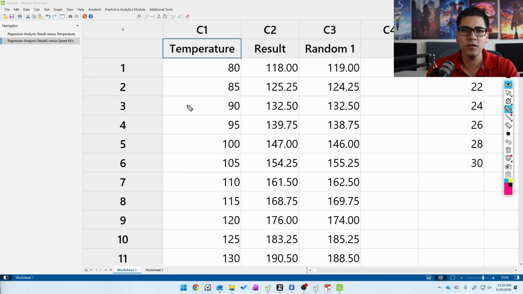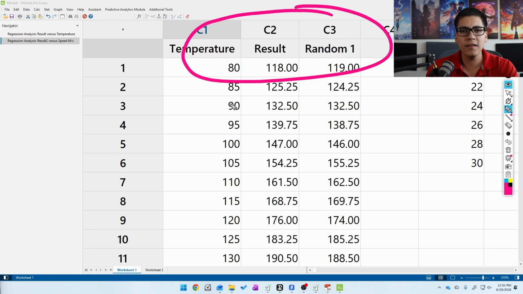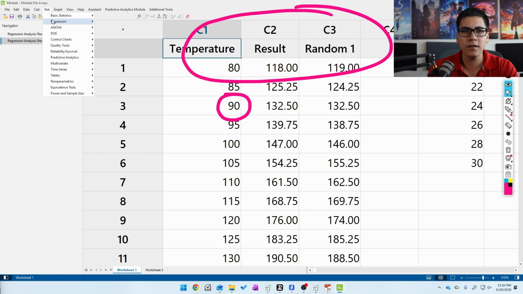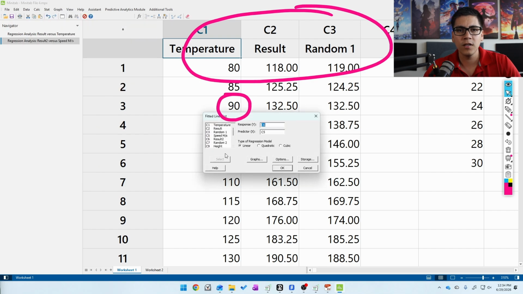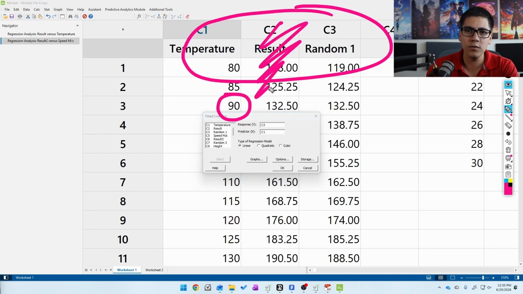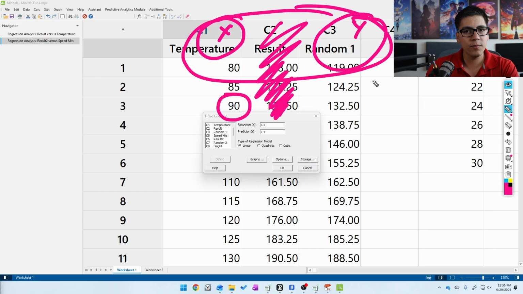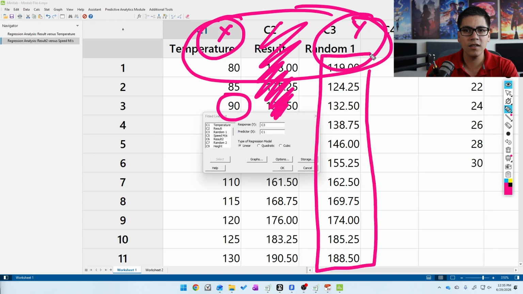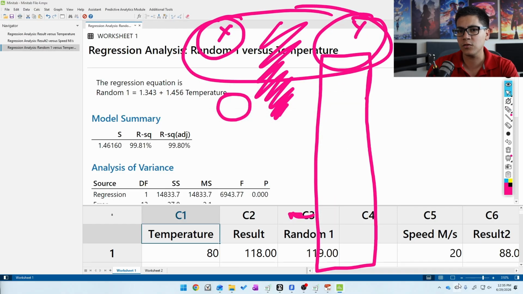Now we keep saying perfect fit. Let's go back to my C1, C2, and C3 columns, and let's visualize a process that is not a perfect fit. So what I'm going to do right now is I'm going to do stat, and then regression, and then fitted line plot. I'm going to select my C3 column as my output and my C1 column as my input. I'm not going to be using the C2 column. Instead, I'll use this one as the X column and this one as the Y column. I already made this column using a similar approach to the one used on the C2 column, but I added a little bit of randomness to the results.